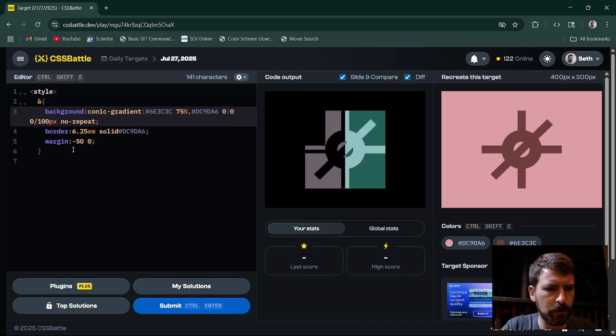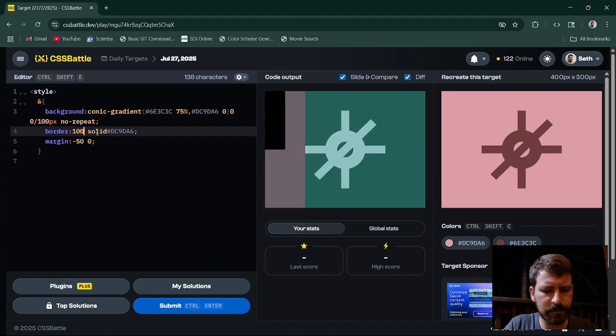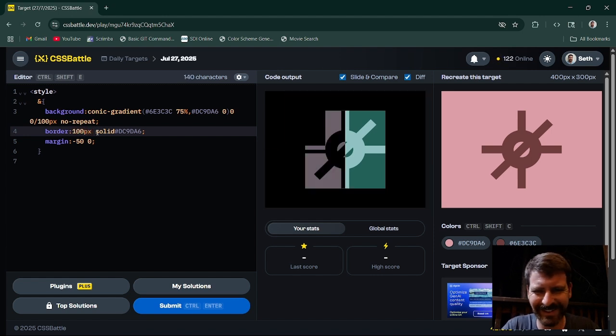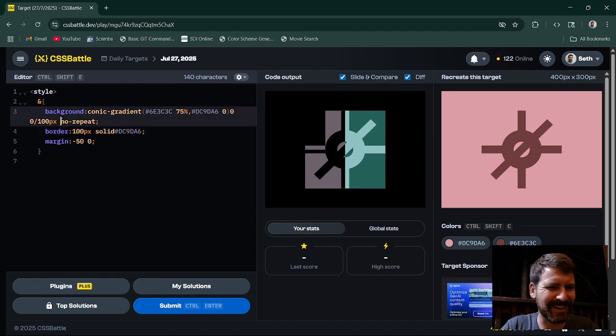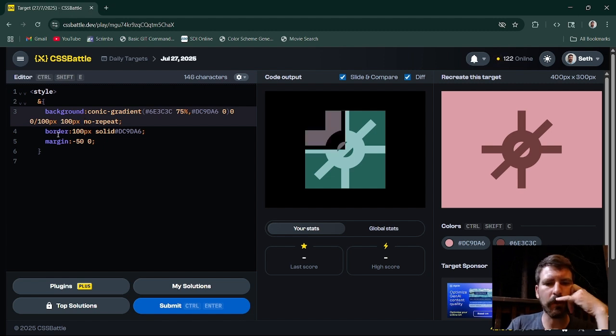Good. By 100 pixels, so 6.25 m. That's more than 100 pixels, so why am I doing that? All right. We might change it to Q or something. All right. I think that's pretty close.